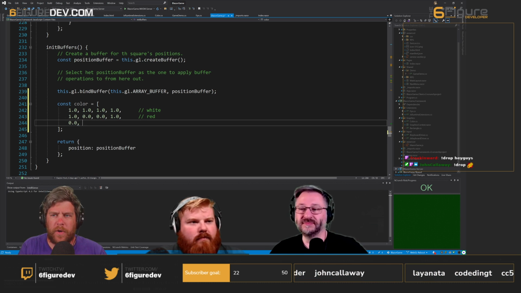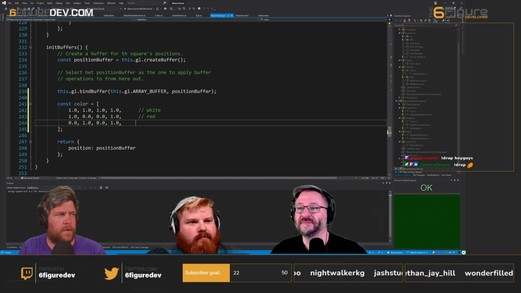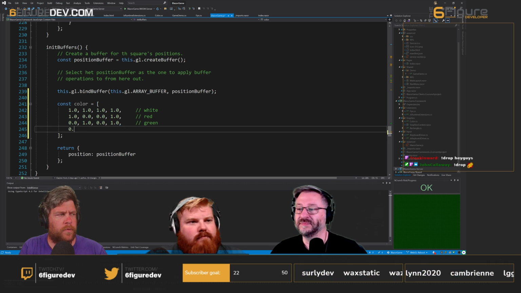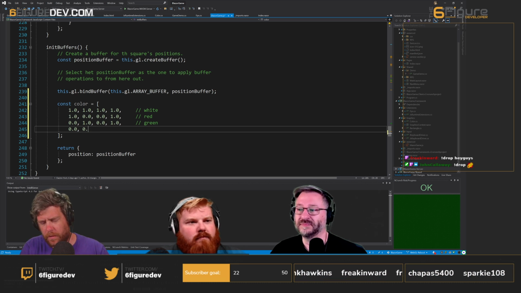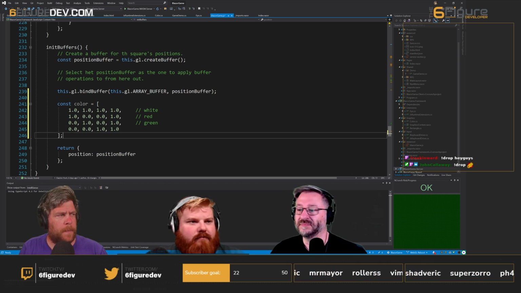I just want to get this array copied before I lose my place, and I have to find my place again. Nothing lines up. 0, 0. Where'd the cursor go? 0. And are these... Basically, we're going to be using these for the four different color corners, right?